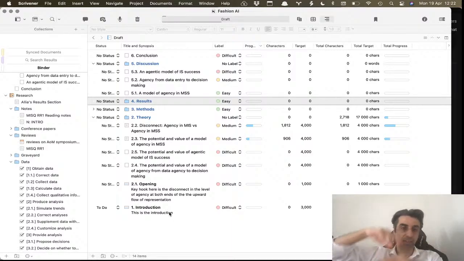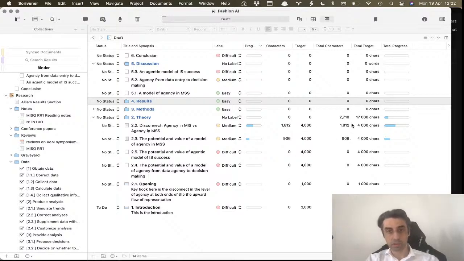I'm outlining the entire paper. Okay, what are the parts of the paper that I want to have, and then I'm planning each part, how difficult it is, how much progress have I done, how much do I want to write on each of it. And then once I have written the paper, I can use this to make decisions.